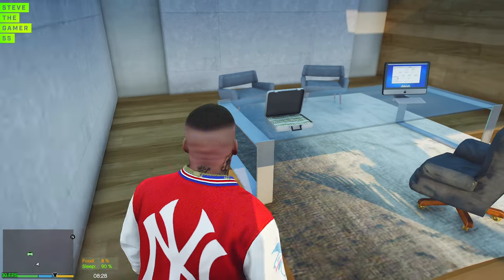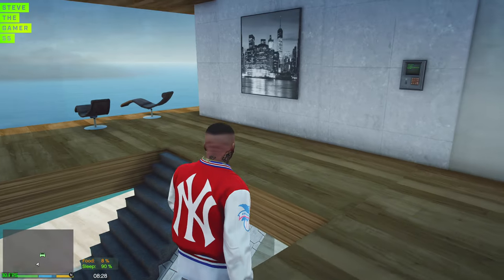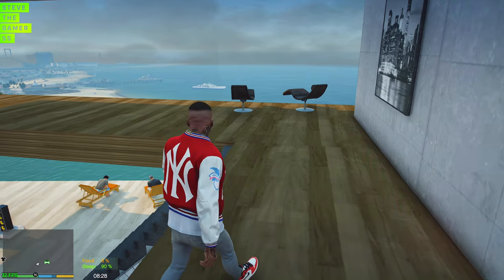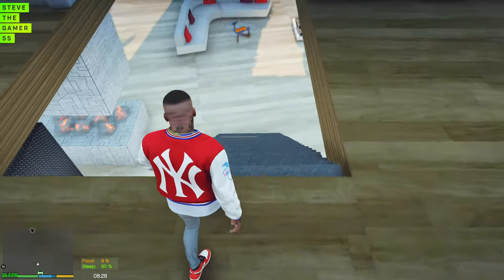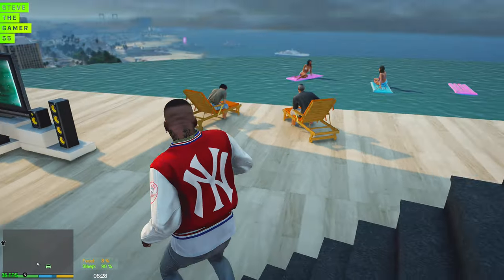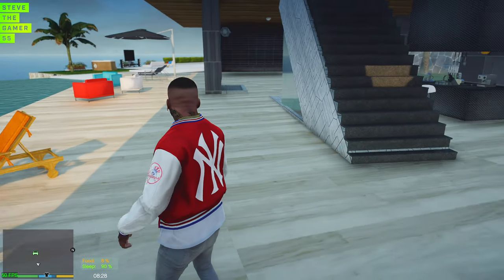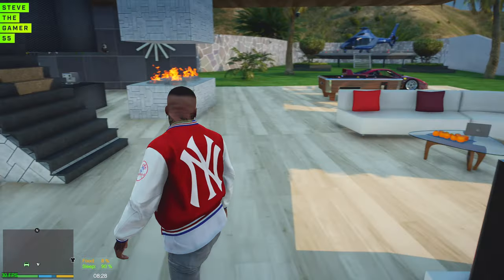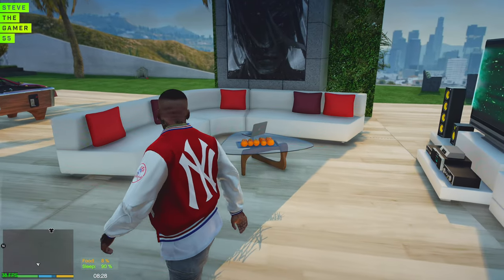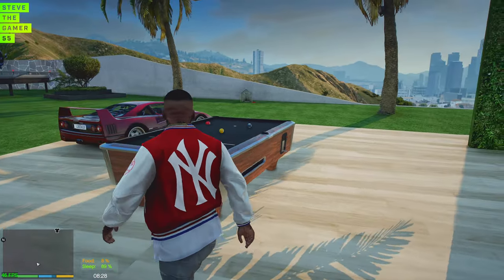All right, anyway, let's go downstairs. I gotta go all the way downstairs to my garage. This place is pretty scary, especially, this is definitely not child friendly. We can definitely not have a kid over here, because one mistake, you might end up just falling down in this house. But this is a nice mansion though. And you guys already know the F40 stays here.